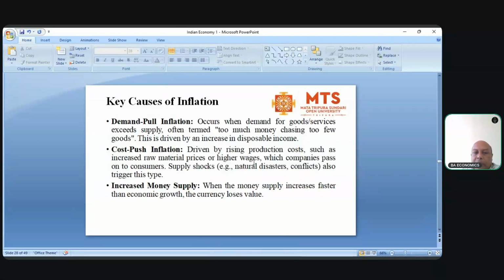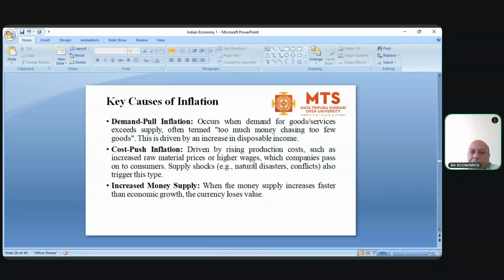So it is known as cost push inflation. In this case, inflation basically happens due to increasing cost of production. So in cost push inflation, there is no increase in demand. Only manufacturing cost increases. And there may be many reasons for increasing manufacturing cost. One most important reason for increasing manufacturing cost is the higher wage of workers.